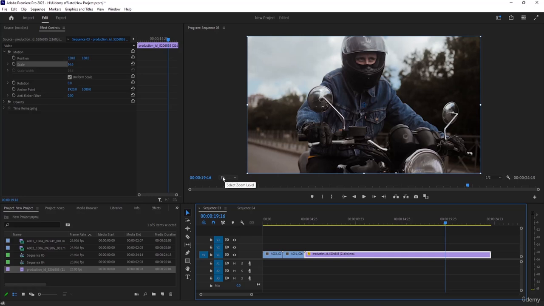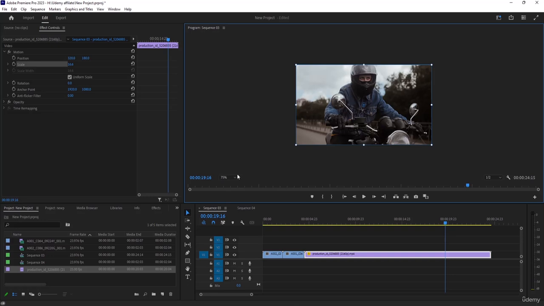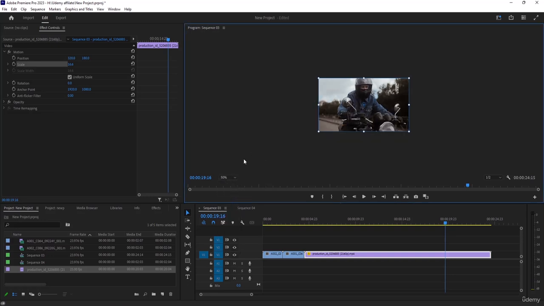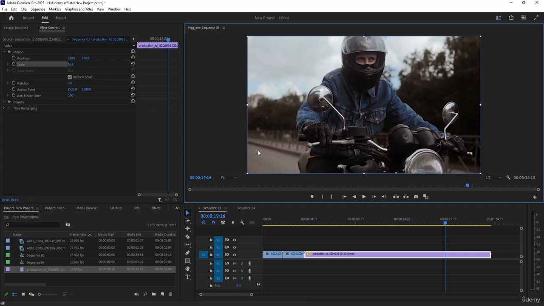Another thing is, if I click over here, you can see here it says Fit. Now I can actually change it however I want. Currently it's at Fit. Okay, so if I give it 75%, it turns into this. If I give it 50%, it goes down again. If I give it 200%, it just zooms in a lot. Now, if I just go ahead and click on Fit, it will perfectly fit to the whole screen. So scaling is very important, and it is very easy as well. Okay, so knowing how to scale is an art. If you perfect it, then you will become a very good editor in the long run. So that is how you basically scale a video.